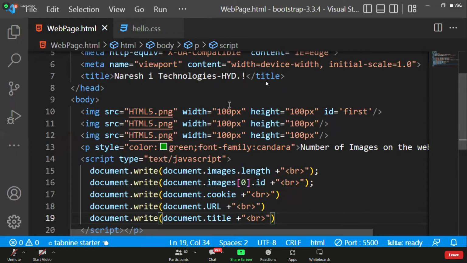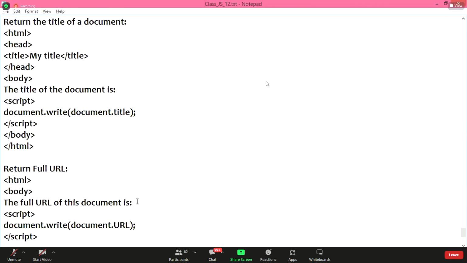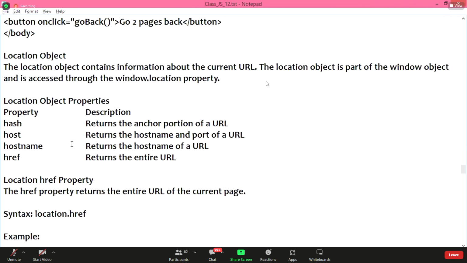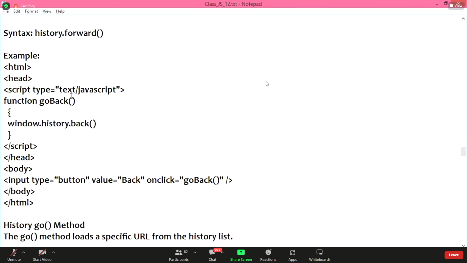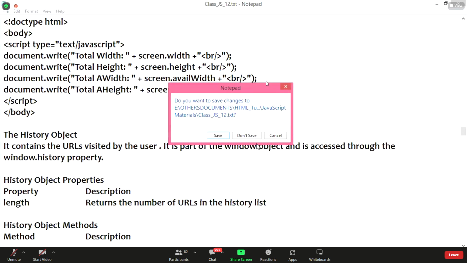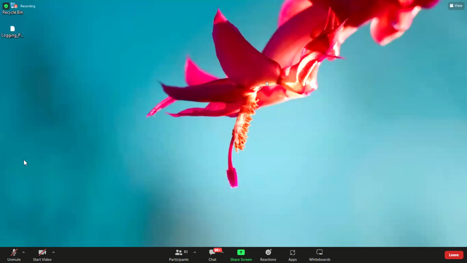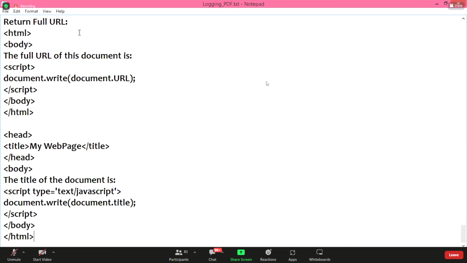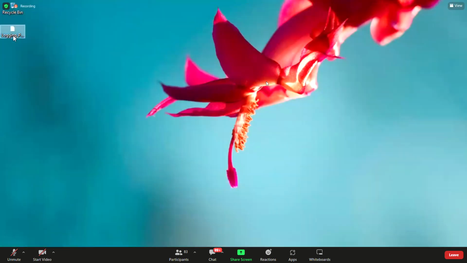Shall I move forward to another level? Oh my God, number of examples today I'm providing to you.